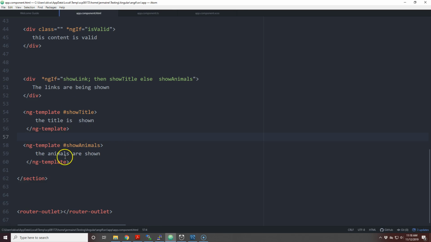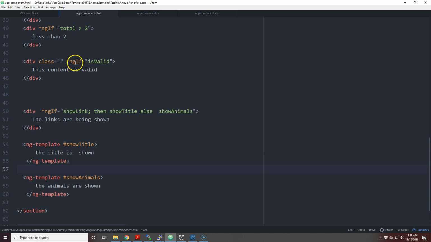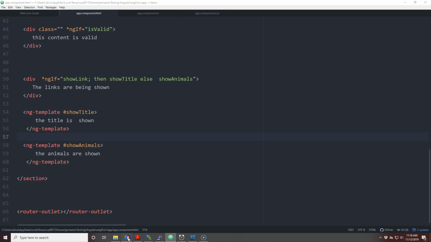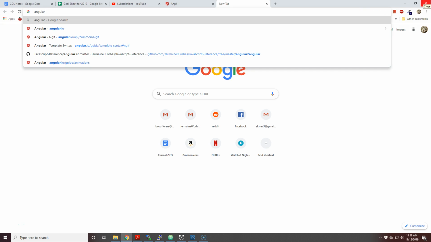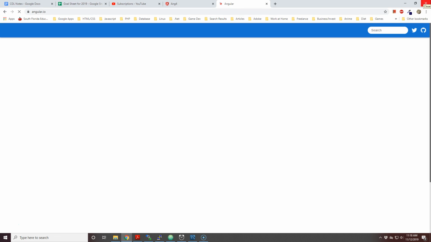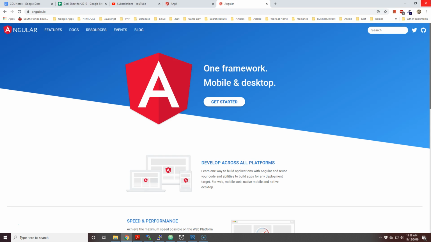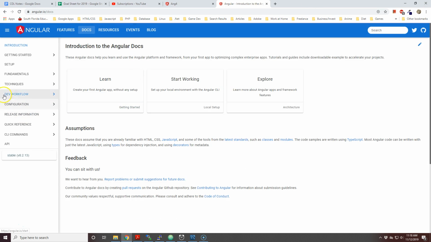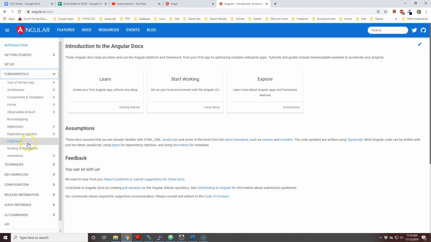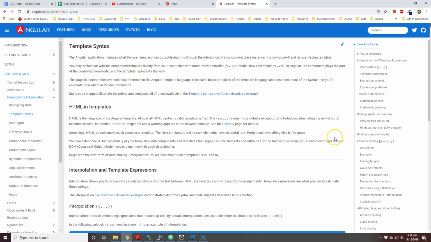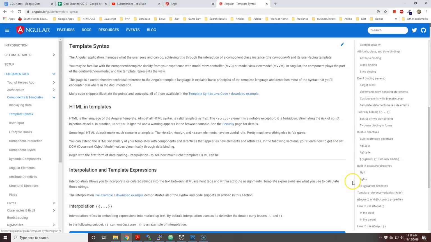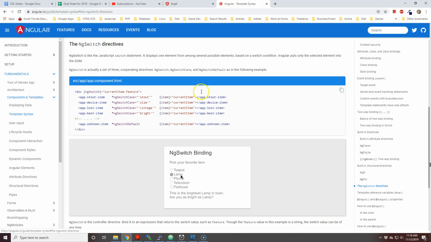Alright, great. I think now will be the perfect time to try to learn how to do ngIf switch. I think I already know how to do it, but then again I forget a lot, so let's try that again. So let's go to angular.io and hit docs. I should have just put Angular fundamentals. I think this will be in, not animations, probably template syntax. Alright, the ngSwitch directive.